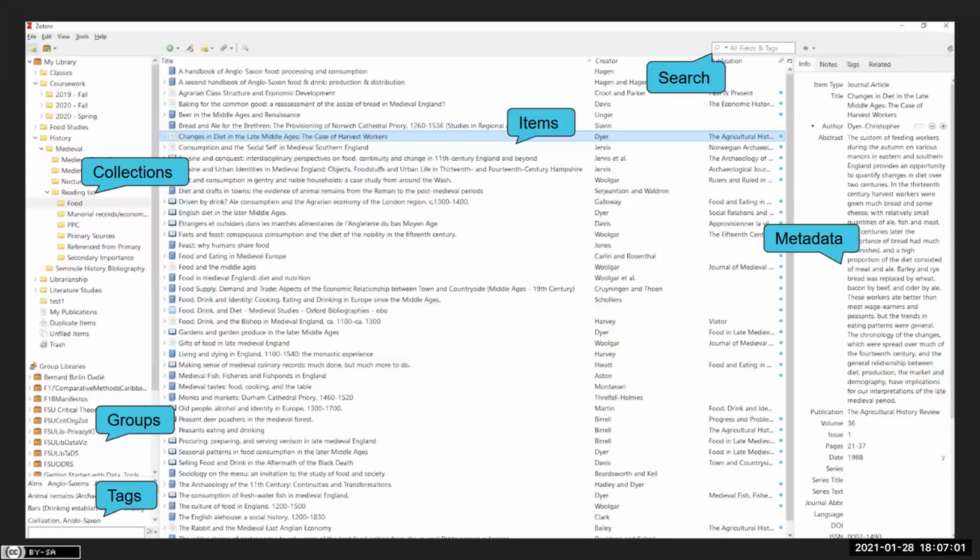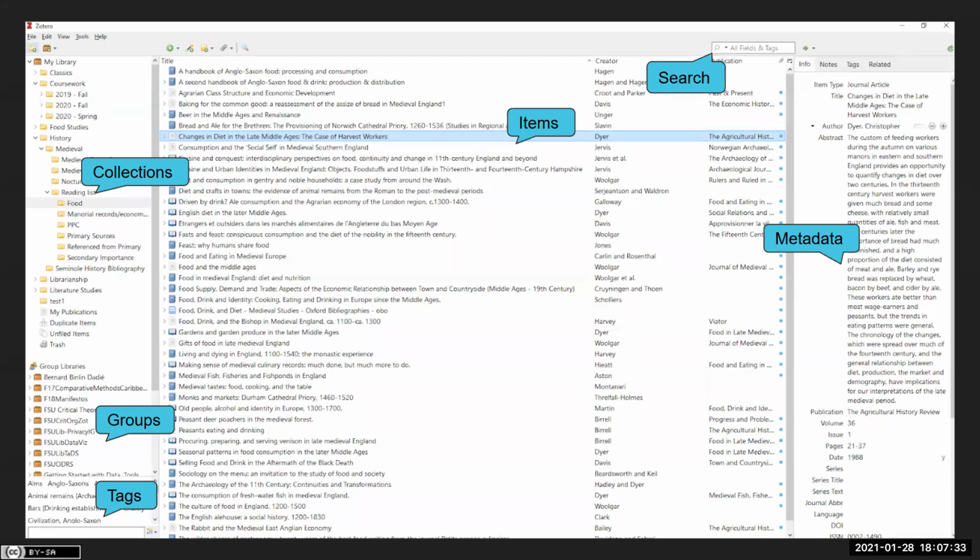So this is what Zotero looks like for anyone that hasn't played around with it before. What we're looking at here is three panels. The center panel is where all of the bibliographic items live. And Zotero calls those items because they can be any sort of research material. It just thinks of them as things that have bibliographic information about them, which is displayed over on the right-hand panel as metadata.